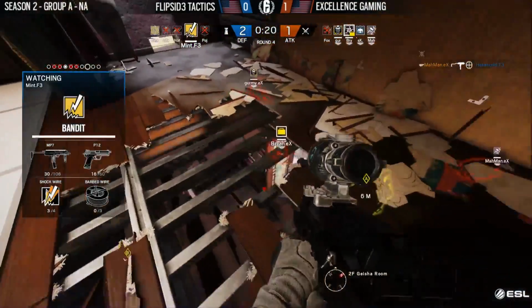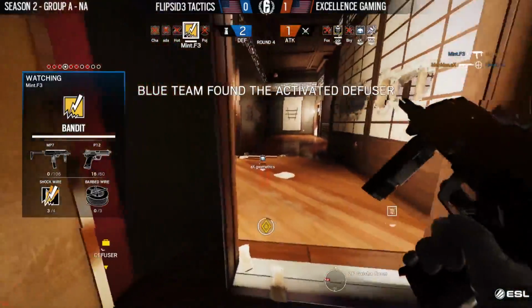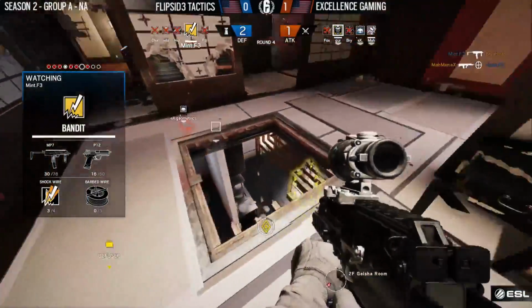The diffuser is getting planted. He doesn't see it right there. It looks like it was successful, and therefore Brian will get it down, but he does get finished off by Mint. My man, though, tags on T'Challa.